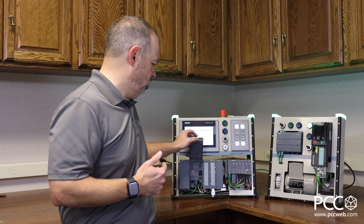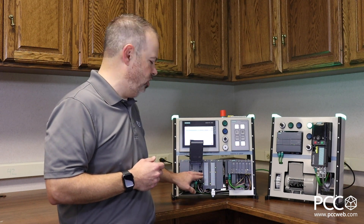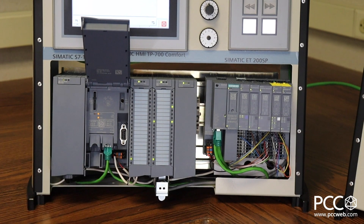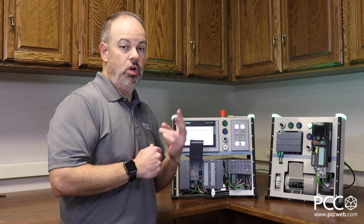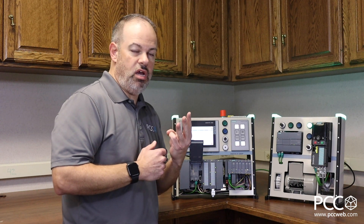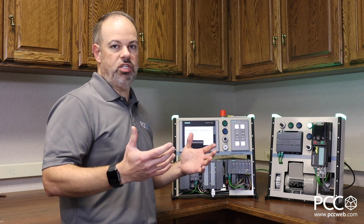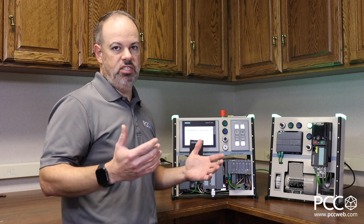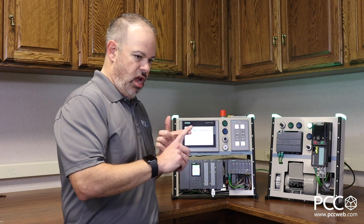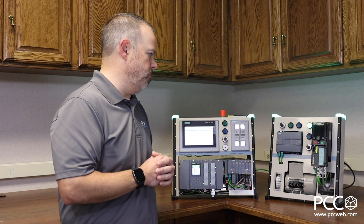Another thing is the communications. Regardless of whether we're in the S7-1200 world or the S7-1500 world and higher end CPUs, the communications are built in. In the S7-1500 line, as you get into the mid-range and higher, not only do you have a single Ethernet network interface onboard, you've got two. And if you go all the way up to the S7-1518 — the top of the line performance for Siemens PLCs — you have three Ethernet network interfaces onboard the CPU. That can represent several thousand dollars of extra expenditure if you have to buy, mount, and find chassis room for those extra interfaces. With these Siemens S7 fail-safe PLCs, everything is processed in the single controller and all communications are integrated — very scalable from a hardware perspective.